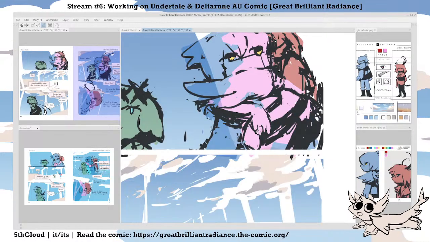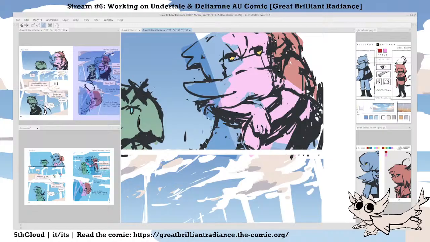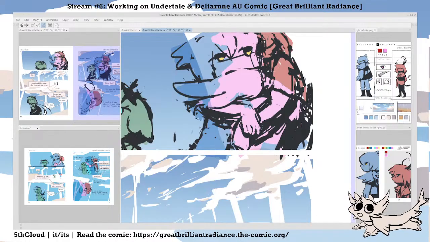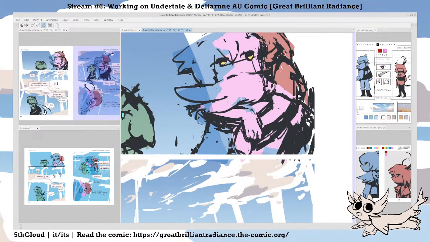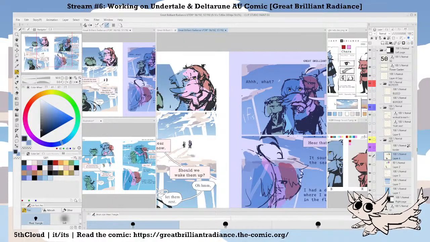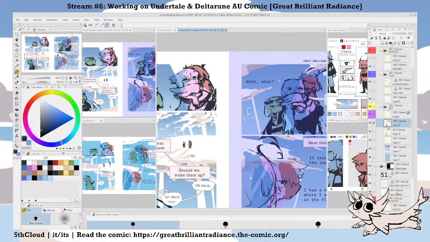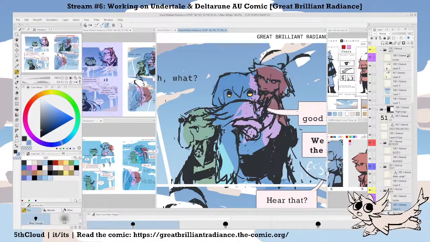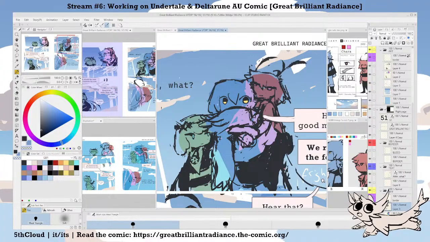So just talking to ourselves about some ideas. I did say last stream that I would do this posing of the piggyback off stream, but I think I did well enough that I can do the rest on stream. So we've actually, I don't think we've ever really done a piggyback pose before. It's surprisingly hard.